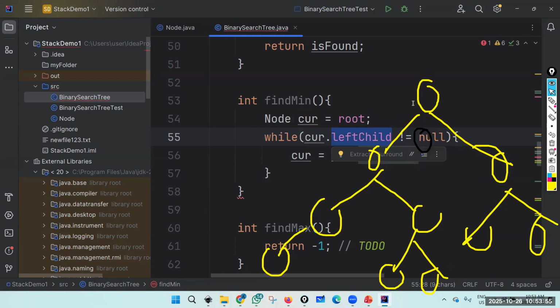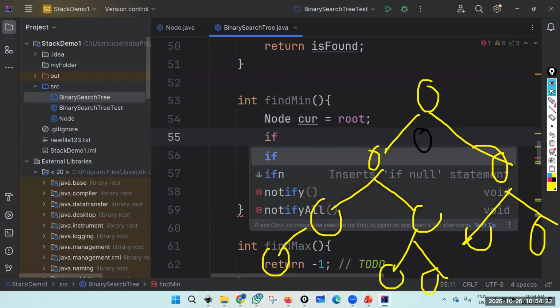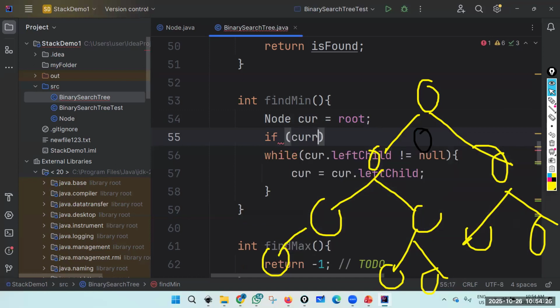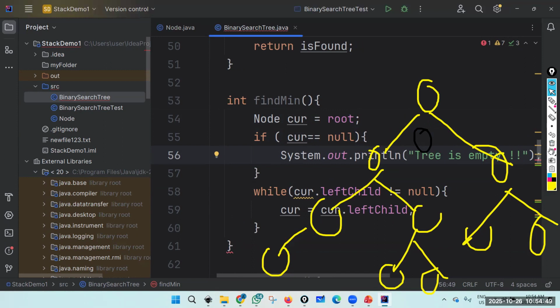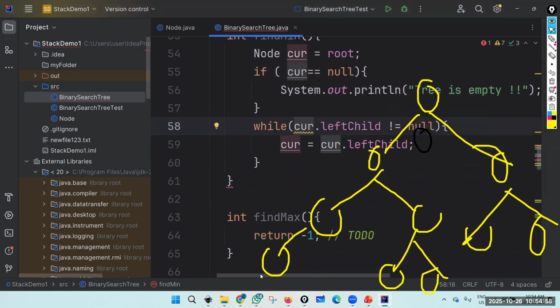If your tree is empty, you will get a null pointer exception, right? We don't want to get into null pointer exception, right? That is bad. So therefore, if it is empty, we will give an error message and return if current equal null, because that's a special case. We will give the error message: tree is empty, so therefore you can't find min. And we can break, because otherwise the left child will be a null pointer exception, right?